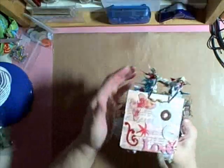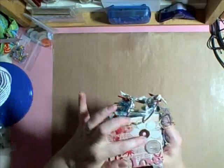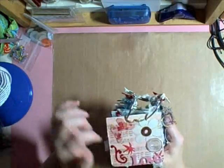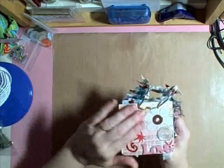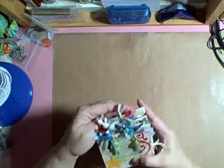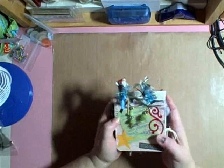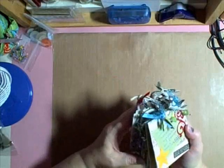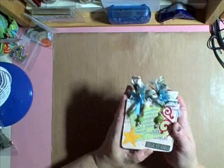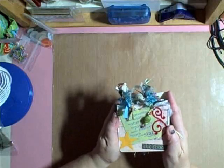Then the back is another decoupage piece. This is one I was just learning, and I used a rusty washer — shows you how much I know about the shop! I just had fun with it. There's music in the background — I've got several hymnals because my husband used to be a music minister, so some of them were ready to be retired, along with him! I hope you enjoyed it. This was just a fun project, and I hope you get inspired to reuse, recreate, recycle in your art as well. Thank you for joining me.